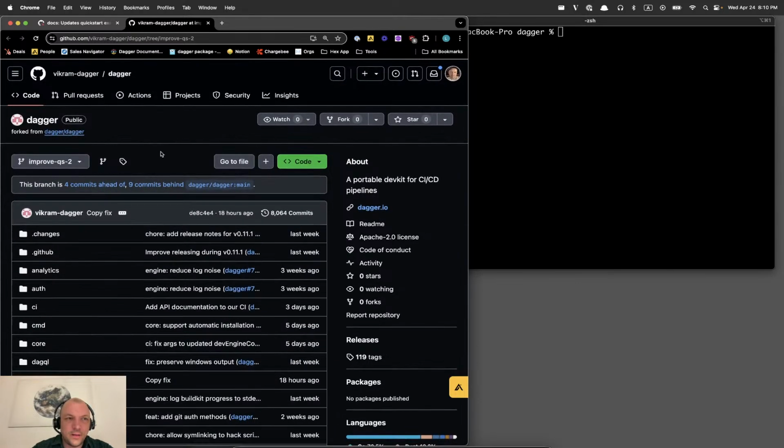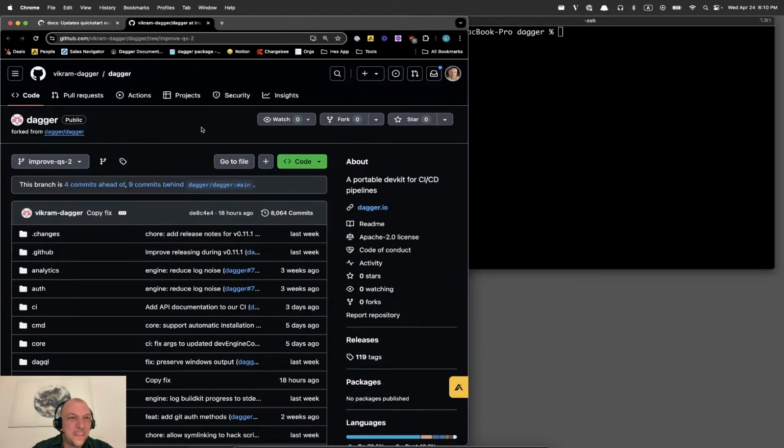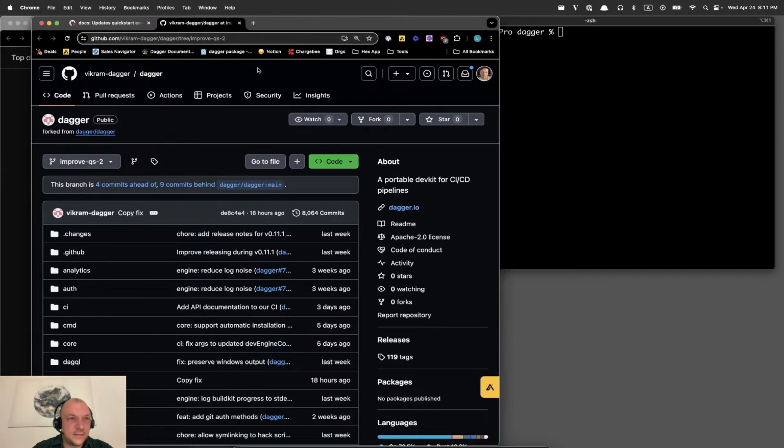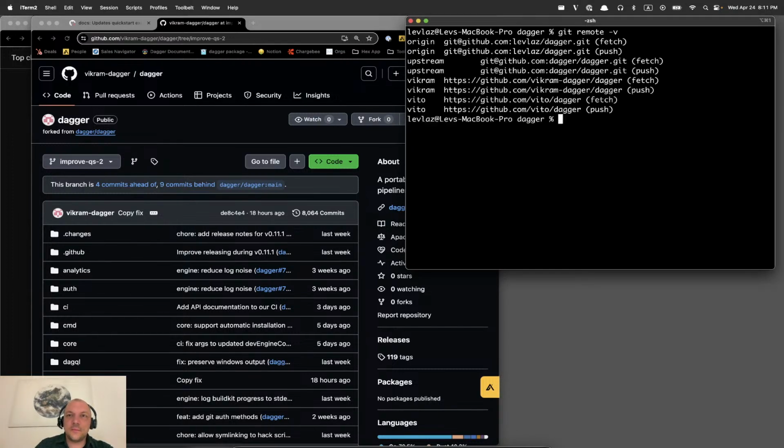But I honestly don't really know how to do this properly. Because this is a branch. I wonder if I add his fork as a remote. It's probably the best way to do this.